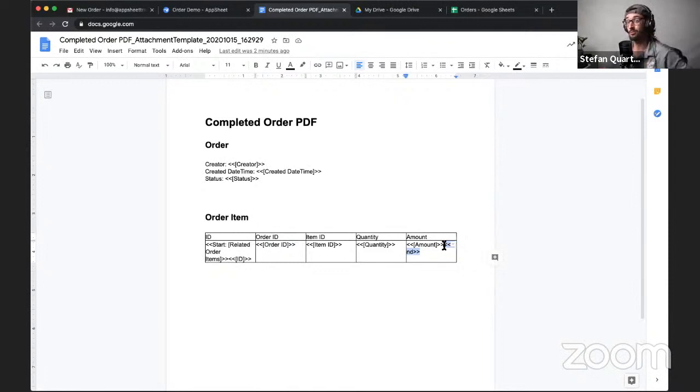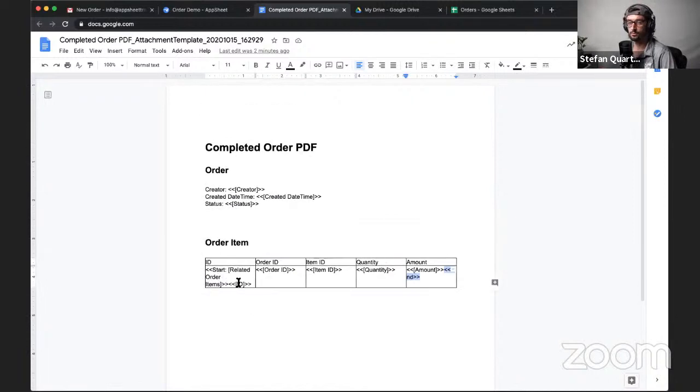So this is really helpful for this particular use case where we're going to have multiple order items rather than having to guess how many. I would have to hard code all of these tags for 2, 3, 4, 5, or really there's no way to know how many the user would put in. AppSheet gives us this handy start expression.